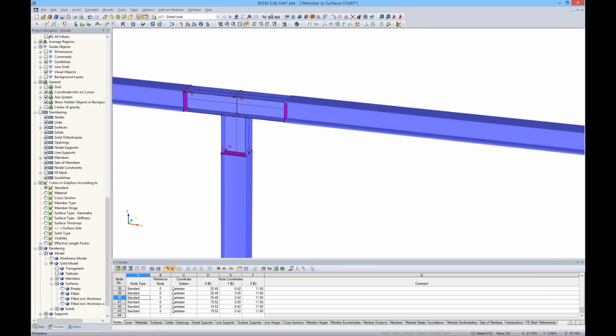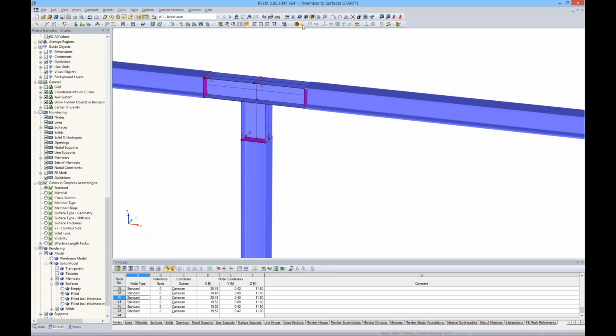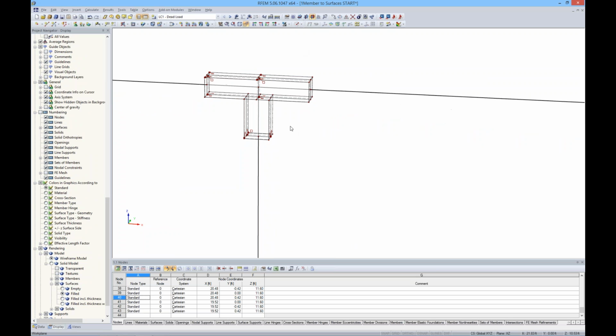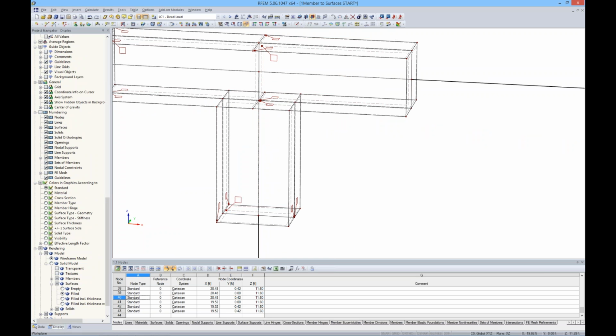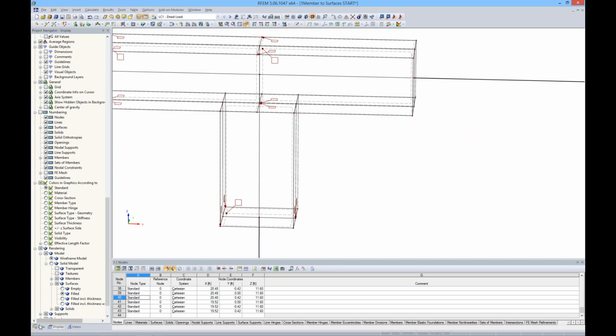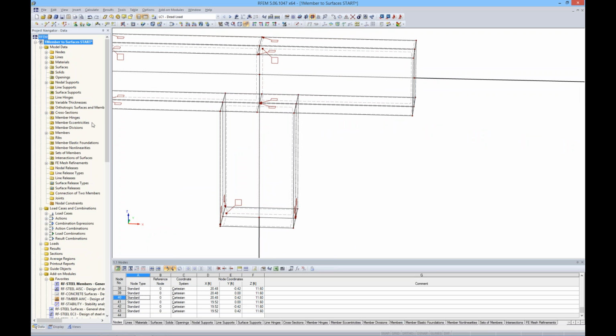And now the other thing I want to show you is the FE mesh. You can notice that the program has automatically inserted these refinements. For the sake of this purpose, I'm going to go back to our data and go ahead and delete these.